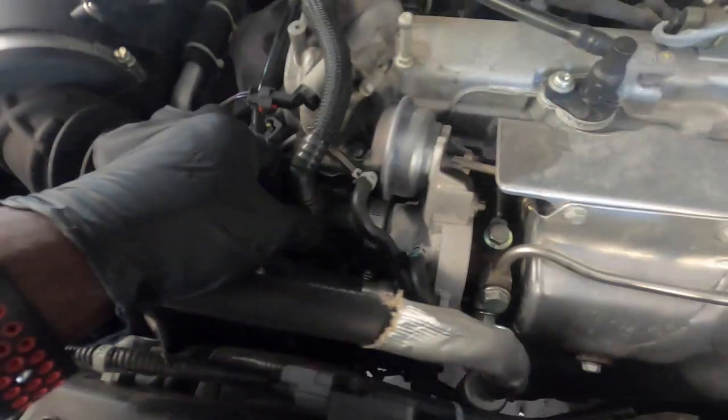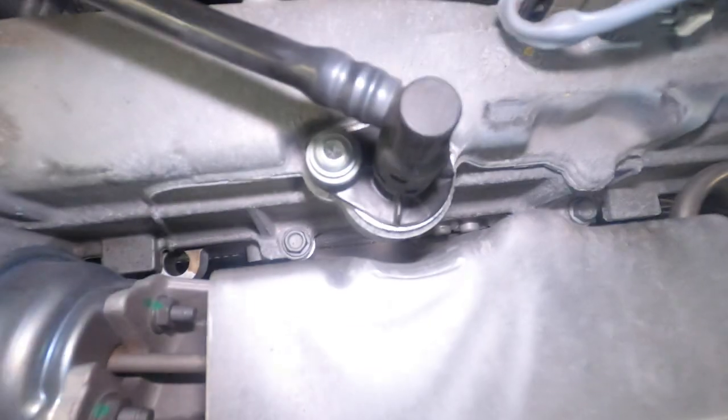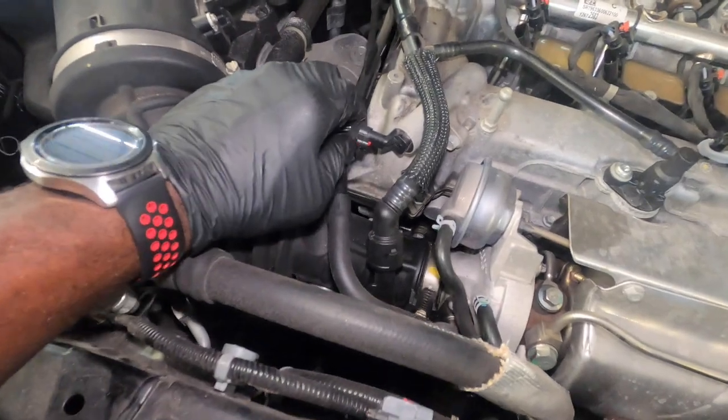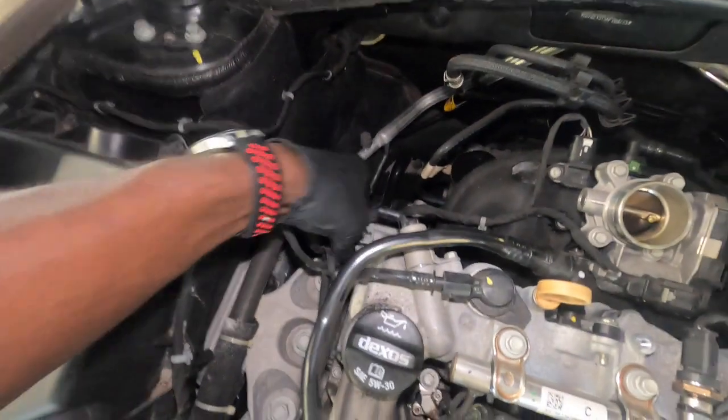This is how you unplug. This is your coil pack. You pull this red thing back, push it down, pull up on it. That's how you're gonna unplug that. We need to unplug every wire that's on here. This, we're just gonna take off from right here, because I don't have the type of special screw this looks like it takes. I don't have that screw, so I will be taking it off with this on it. I'm just gonna disconnect this, pull back this right here, pull that. Same thing for this right here, you pull back the red thing, pull this, and you can lift up on this.